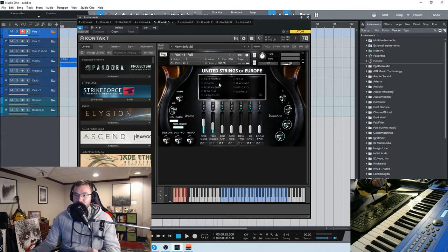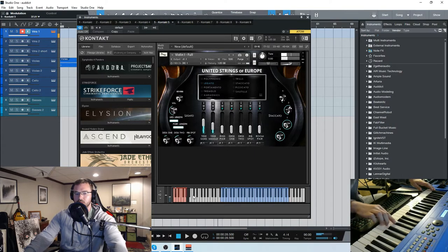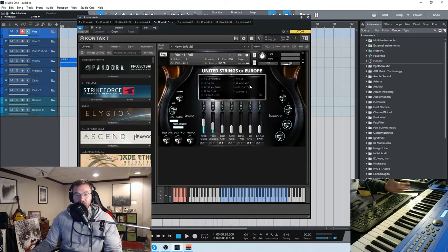So here's the interface, United Strings of Europe. Now the key switches here are polyphonic sustains. We have legato, then a separate key switch for portamento, which gives it that nice slur between notes. All right, so it's a very nice legato sound, and it's nice to have that portamento. Just press the key switch, and it will engage that for a more buttery, smooth, swooping sound.